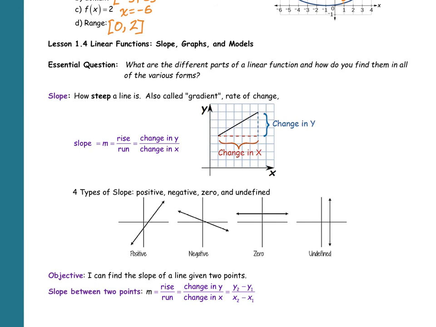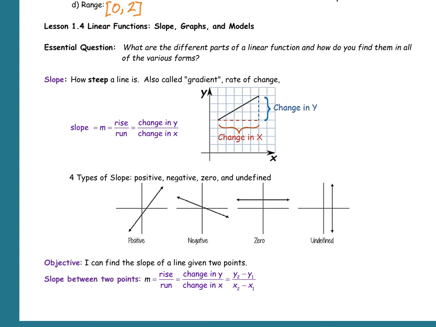It's also called the gradient or rate of change, so you won't hear gradient very often, but you will hear rate of change. That's another word for slope. Slope equals rise over run. You guys already know that. That's the change in y over the change in x. Change in math means minus, just so you guys know the difference. Change is difference, okay? So that's how we get subtract, right? We take my y's and subtract them, take my x's and subtract them. That's how we get the formula to find slope.